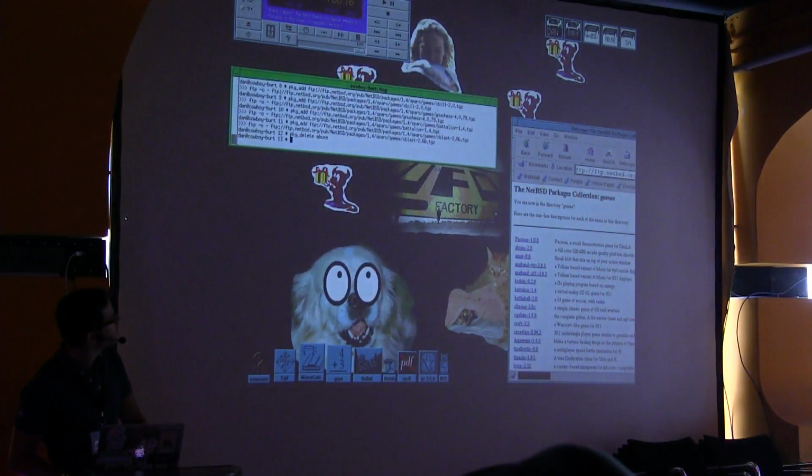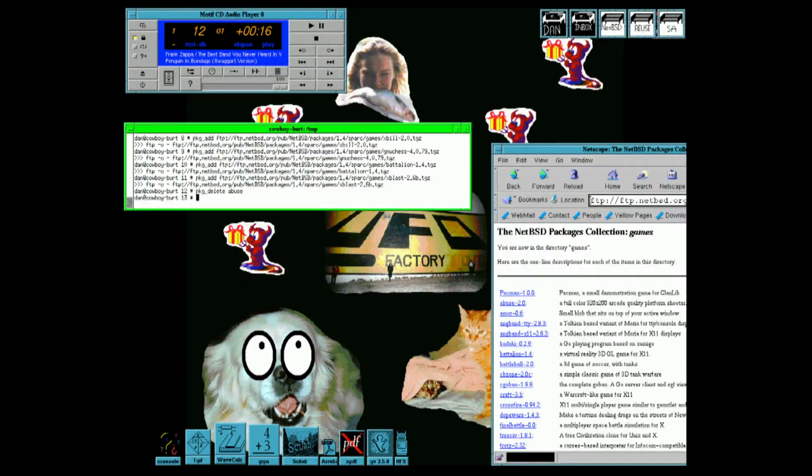So that's a desktop I found on the NetBSD archives. So that's what it used to look like. But now we can actually have pretty desktops. Yeah, 1.4. So that's pretty old. I don't know how old. 15 years old, maybe?